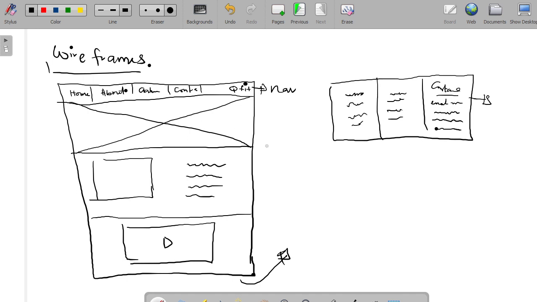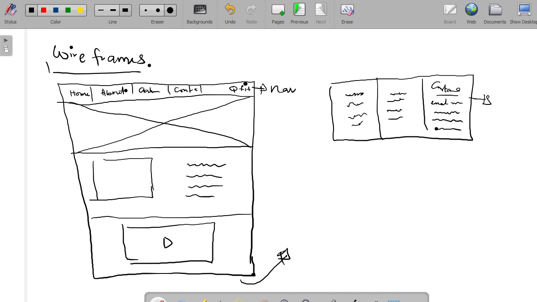So this is a wireframe. What we have to do now, once we've developed the wireframe, is go ahead and start adding images and text so that it can look real. It can look like something that the customer can see and understand. Okay, this is how my website is going to look. But for us, this is what we call wireframes. It's just a structural representation of how the website is going to look, and what sort of items, page elements will be placed where on the page.